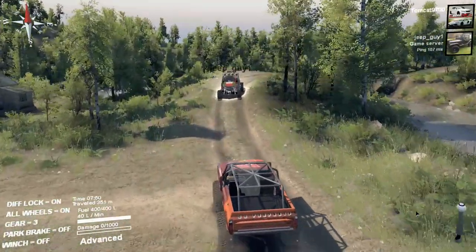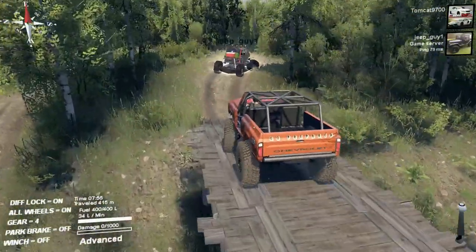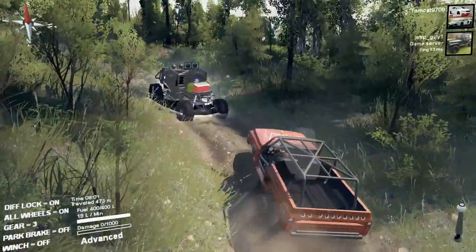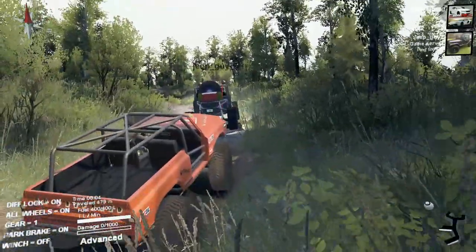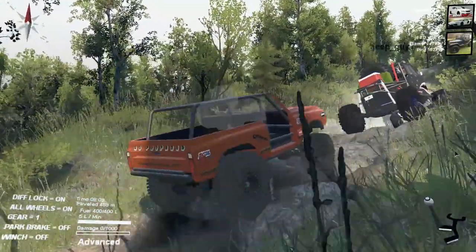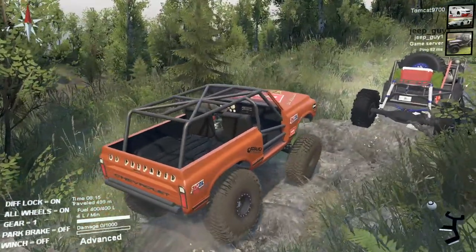What are you in, automatic? Yep. That's what I thought. Now, this Blazer isn't the best for flex. I mean, it's good, but its tires are so huge that it's got a tough time stuffing them up into the fenders themselves. Stuffing, oh God, that's my favorite word to use when I'm off-roading. I love stuffing my tires deep down in my fenders. Jeep guy stuffs a lot more than his tires. Camber gang. Oh, God. I just noticed the license plate on this. Oh, yeah, Florida plate. Oh, got balls.